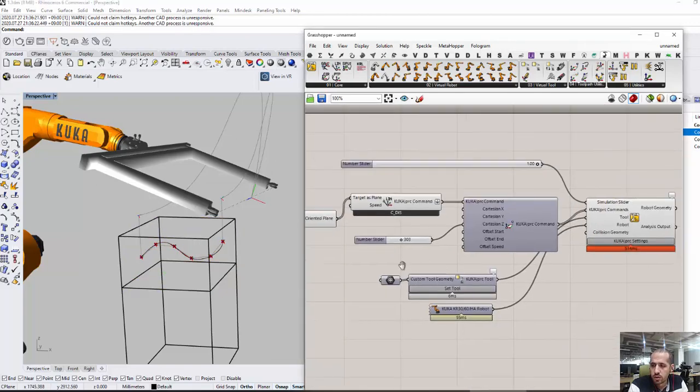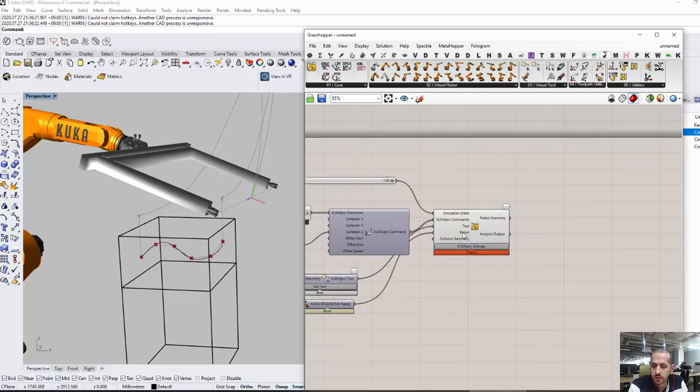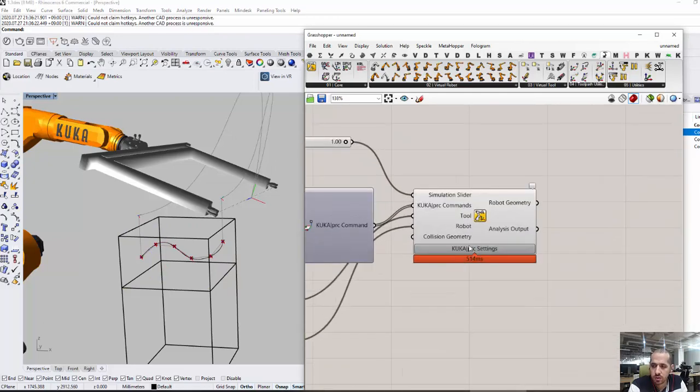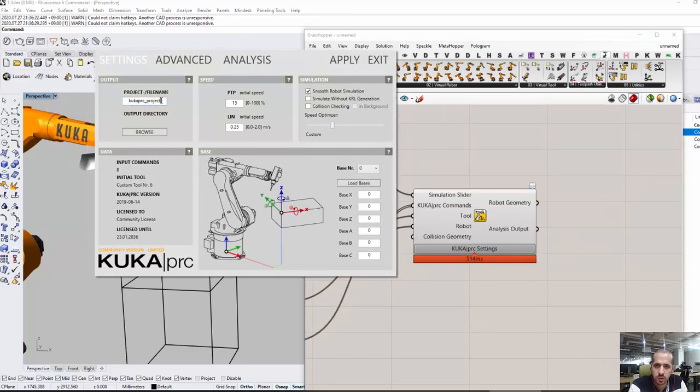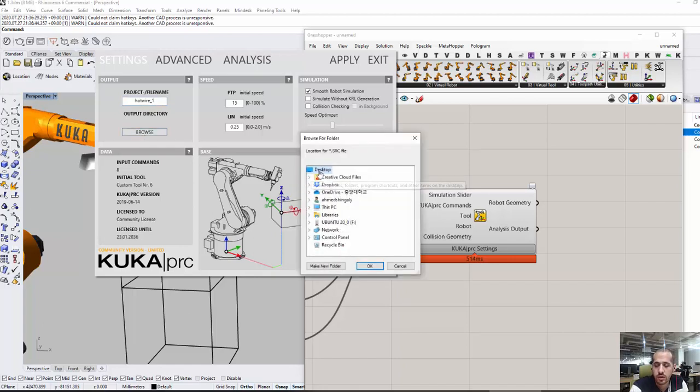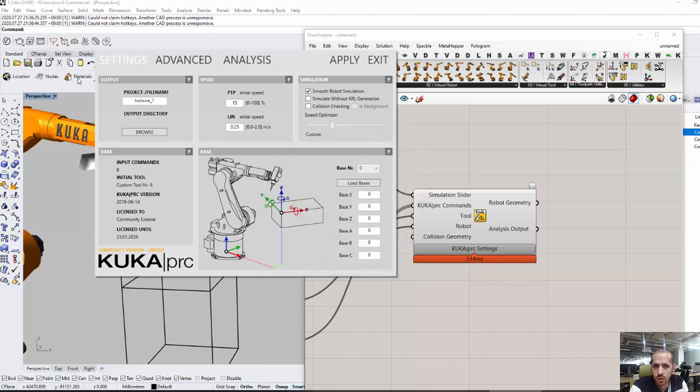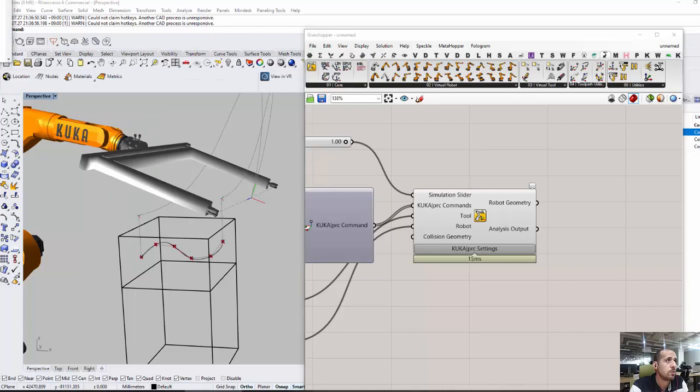So how do we export the KUKAprc KRL file? You simply go to the setting, and you don't need to do anything here. You can simply type in a name, for example, Hotwire, and it should have no space, Hotwire1, for example, and you browse, and for example I want to put it on the desktop, and if I click OK and then hit apply and then exit, so now I have my file on my desktop.